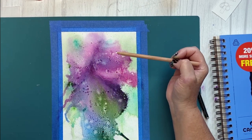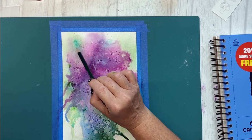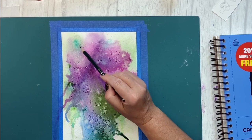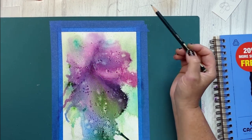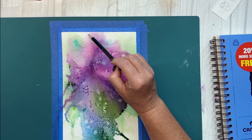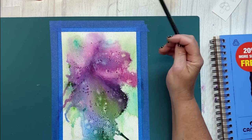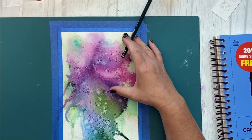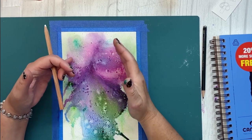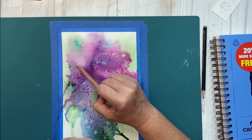So as I'm looking at this, I really kind of like this area up here. And I don't know. And you can always change things too. So when you're going in with your acrylic and you're painting around all of this, you can definitely change things for sure. And you'll see when you start adding in the paint, if you're a little bit more conservative at first and you don't carve way into it, you can always add more. Obviously, you can't subtract, so something else to keep in mind.